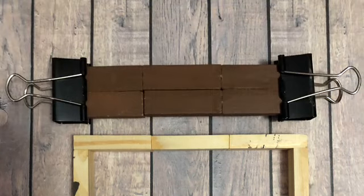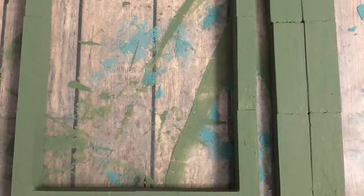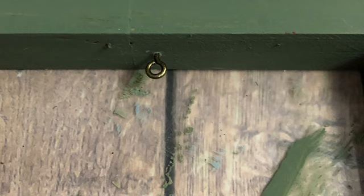And then I decided I also wanted to put it on a stand. So I got 6 more of the Jenga blocks and I glued 3 together in 2 rows and I glued those together. Once everything was dry, I had some moss chalk paint and I gave it a quick coat of paint. Once the paint was dry, I got 2 eye hooks.